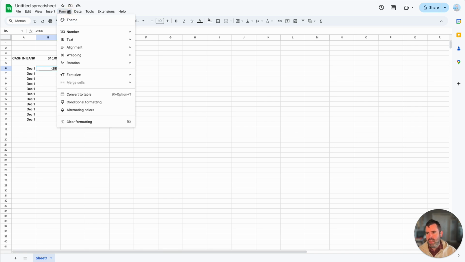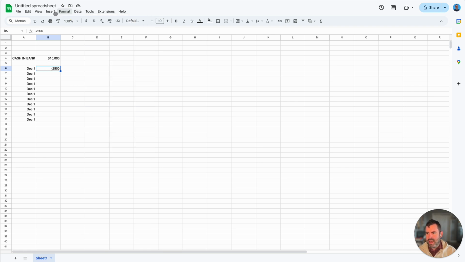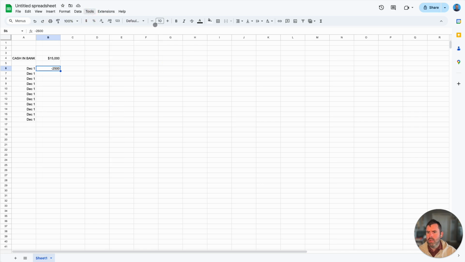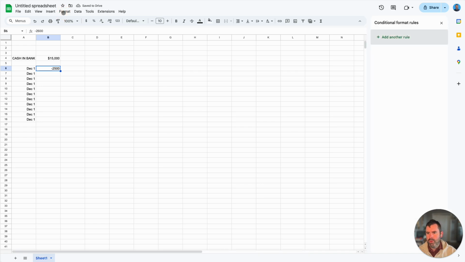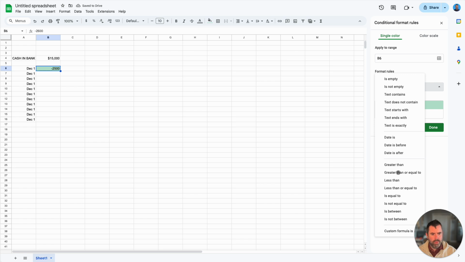And I've done this for my own tracking. I actually create a conditional value here. So whenever it's negative, I'm going to... it's annoying. Of course, I can't remember how to do it when I'm doing a video. What you do is you go to Format, and then Conditional Formatting, and then, if not empty, whatever you can do.